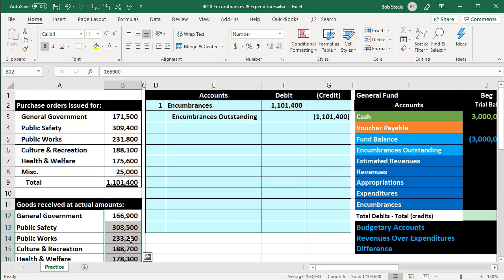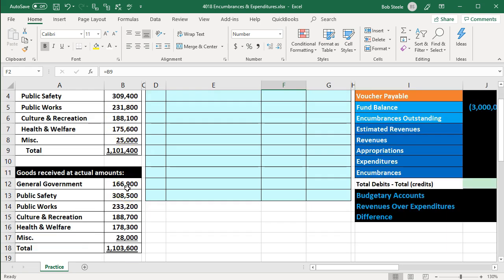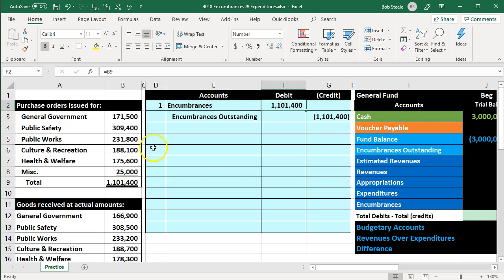Now, in this case, note that we're saying that we received all of these encumbrance items. If we had not, then we would have to say, okay, how much of the estimated amounts up top have we then received, and reverse the encumbrances related to those items that we have received. We're going to say now that we've received everything related to these encumbrances, and these are the actual amounts that we need to record. Therefore, what we're going to do is just reverse the entire encumbrance.